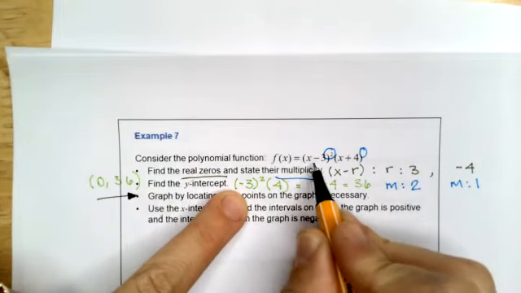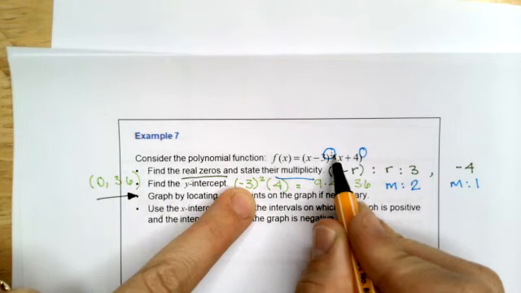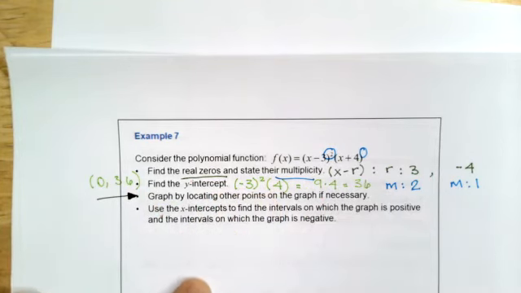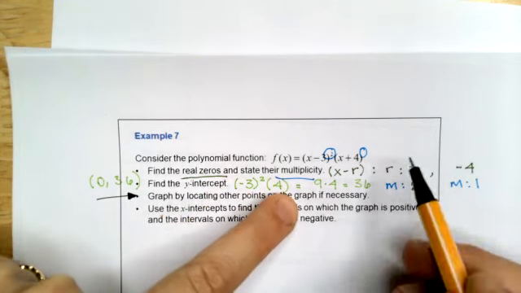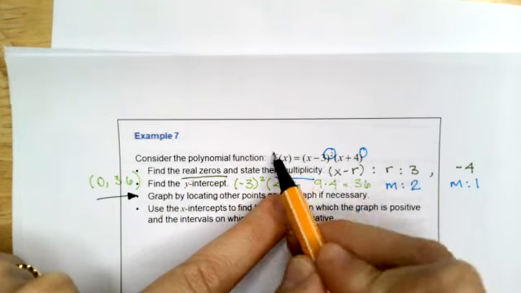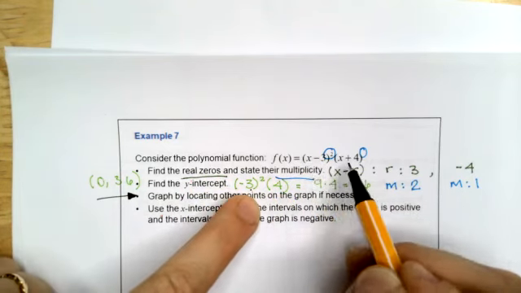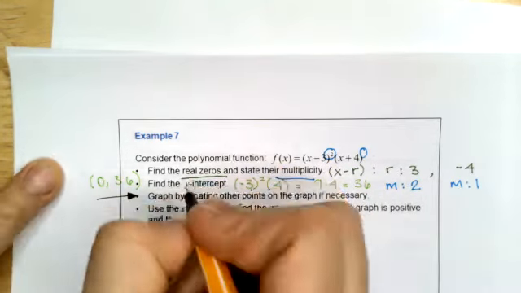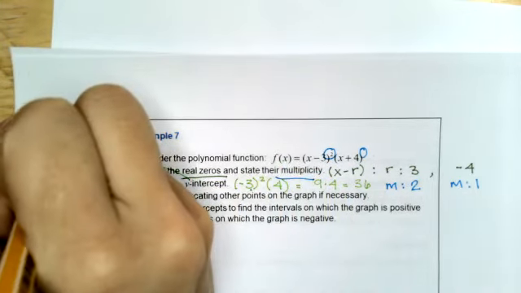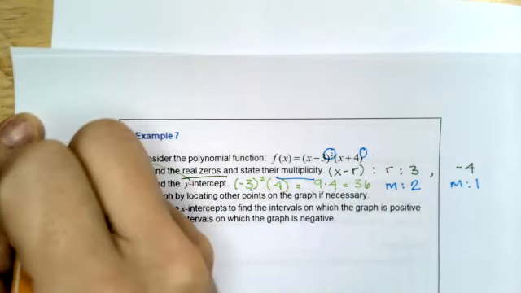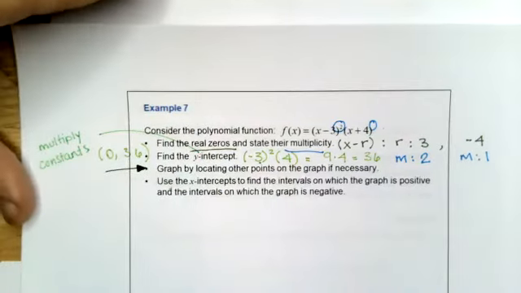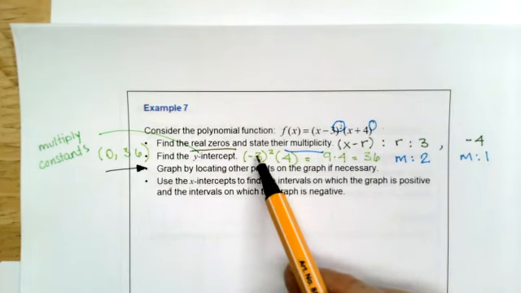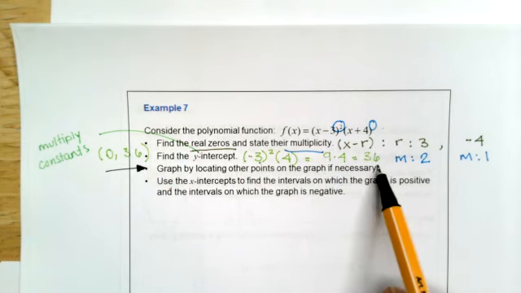We multiplied negative 3 squared and 4. Notice that we didn't multiply the actual zeros, right? Because the zeros are positive 3 and negative 4. So you are just taking the equation, not the real zeros. So negative 3 squared times 4. We multiplied the constants to find the y-intercept. Our constants were negative 3 squared, which becomes 9, and 4. So negative 3 squared times 4 is 9 times 4, which is 36.